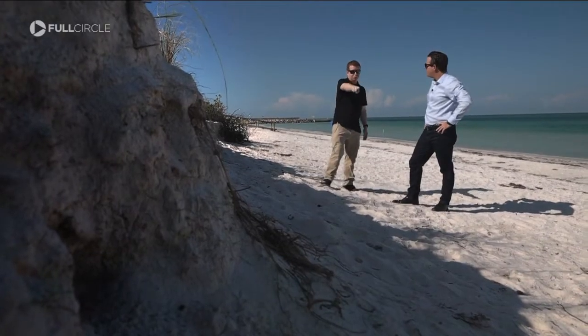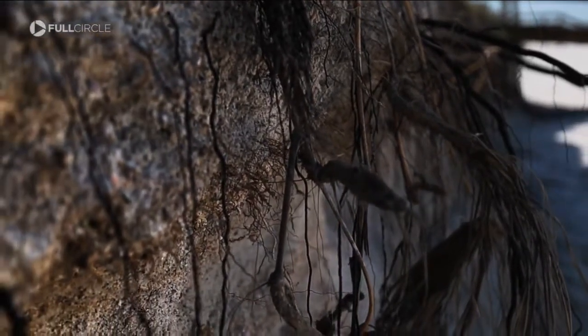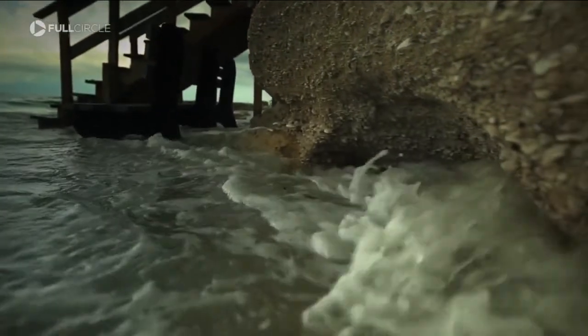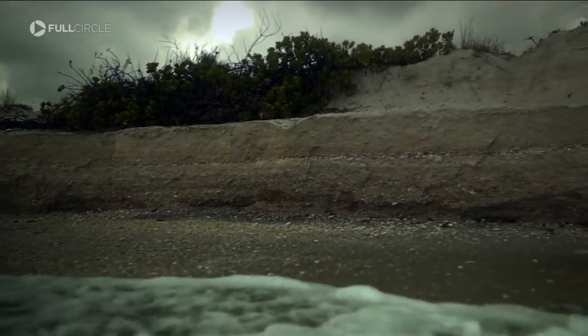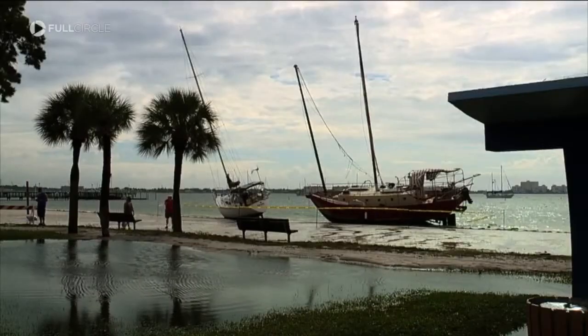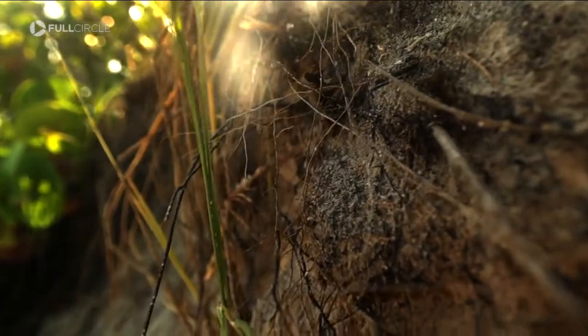They always say don't bring sand to the beach, but we do have to bring sand. Dr. John Bishop is the coastal management coordinator for Pinellas County Environmental Management. Bishop gave us a tour of the erosion at Pasegrill Beach. Coastal erosion is influenced by storms and sea level rise — storms particularly. But barrier islands also naturally move and have their own changes that they do. And it doesn't have to be a major hurricane. Hurricane Ida, downgraded to a tropical storm when it hit our area, eroded 15 feet of dunes at Sunset Beach. Pasegrill hit hard too.